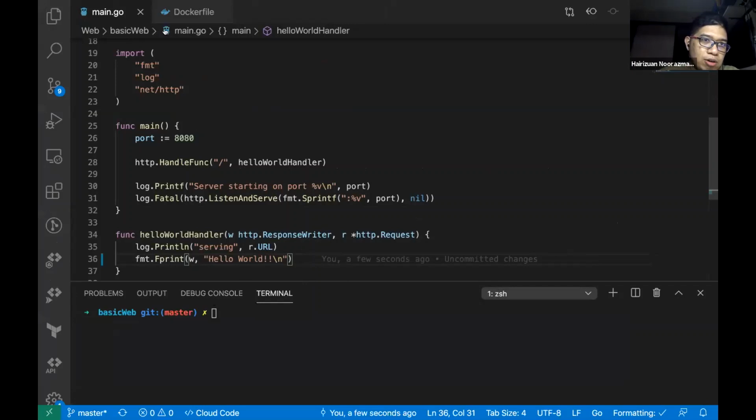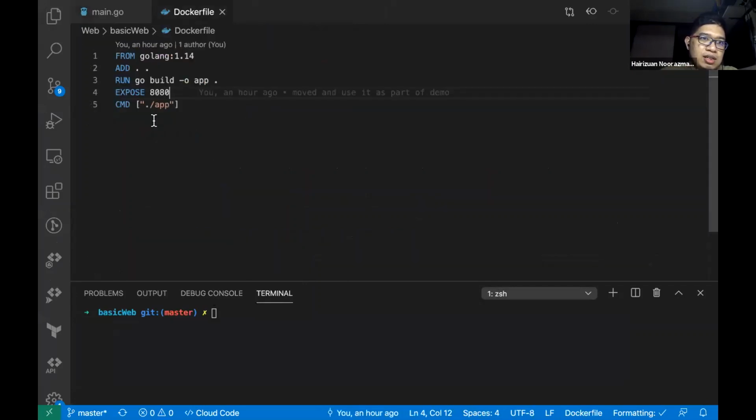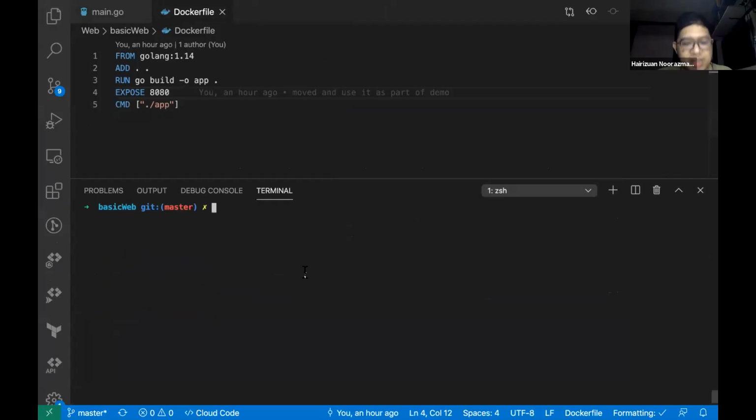So this is the Golang code, and this is the Docker file. It's pretty similar to what was shown on the slides. I'm just basically going to do the same thing as the normal Docker commands. The first step to get a container is you will want to build a container and push it to a Docker registry.